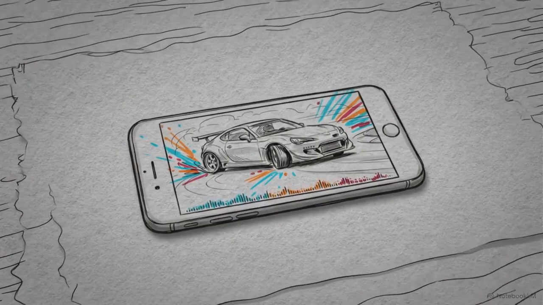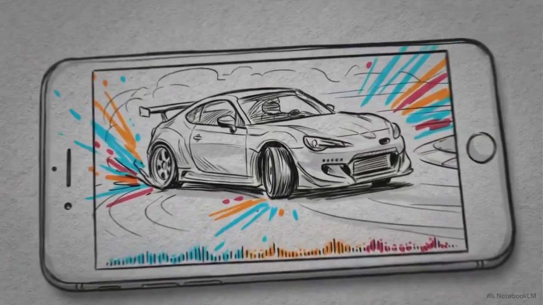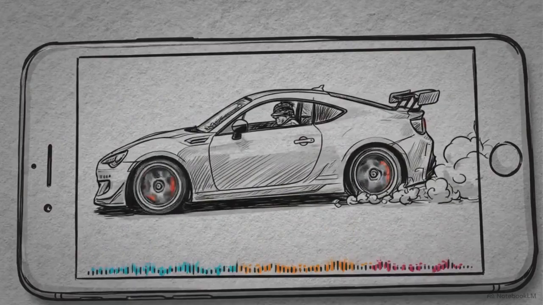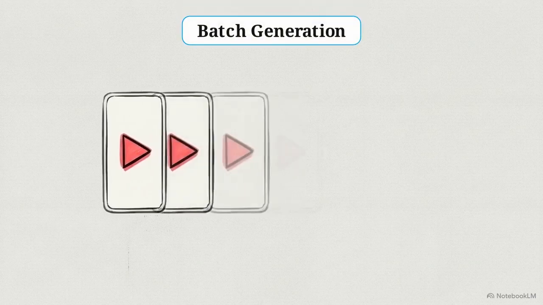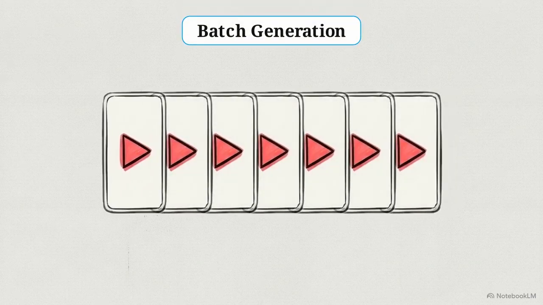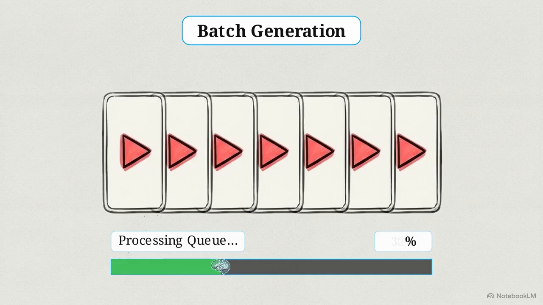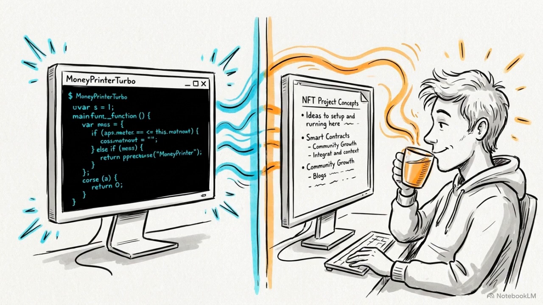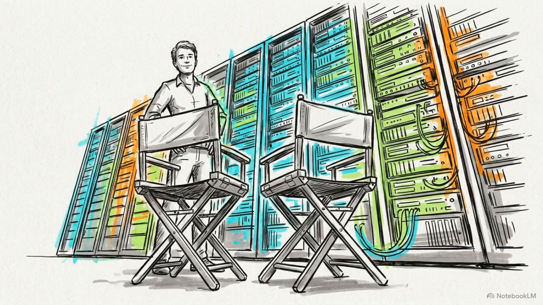The pacing matches the generated voiceover, the subtitles are localized, and the background footage accurately reflects the subject. After verifying the quality of one generation, you can scale production. The software includes a batch generation feature, allowing you to queue up multiple topics at once and let the machine run entirely unattended. By delegating the raw assembly timeline to the application, you spend your time designing prompts and validating output. You stop acting as the manual video editor and start operating as the automated media director.